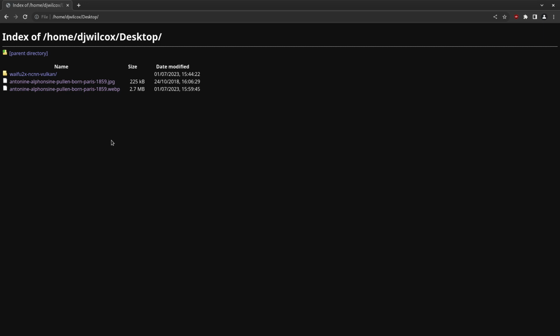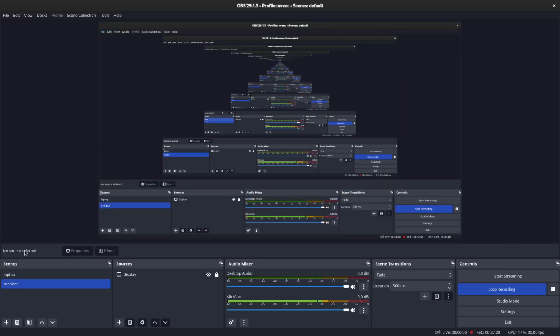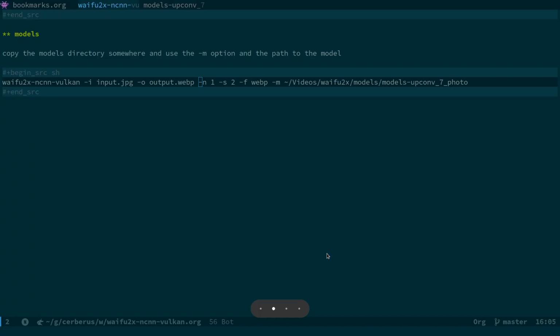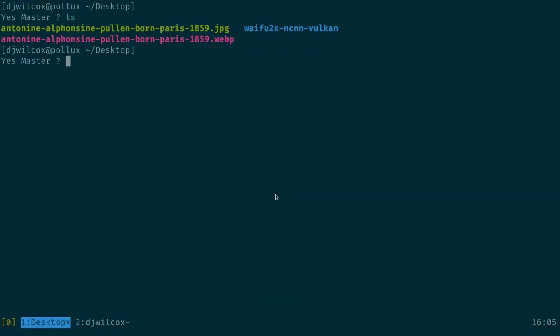Another thing I want to do is show you how to process a directory. So what I'm going to do is, hang on, let me close this and move this back to the other thing and then switch back to here. Okay, seamless. So what I'm going to do now is show you how to process a directory.